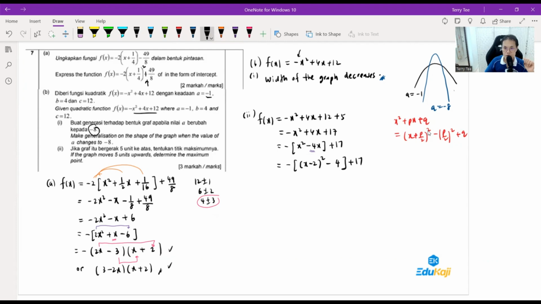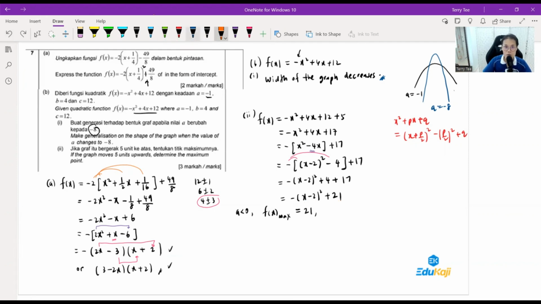And then this negative, you have to multiply back inside: minus (x minus 2) squared plus 4 plus 17. I multiply this negative back inside. And from here, I got minus 4 plus 17, which is 21. So we're supposed to determine the coordinate of the maximum point. We can see from here, we know it is a maximum because your a is less than 0. Your maximum is the one outside the bracket, which is 21. Your f(x) can only be 21 if x minus 2 is 0.